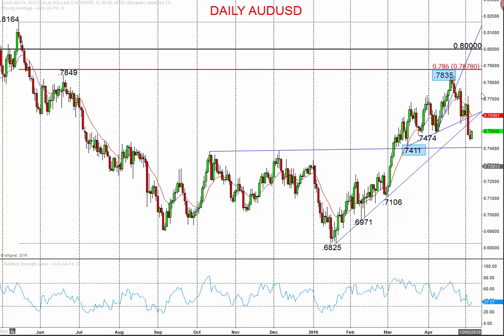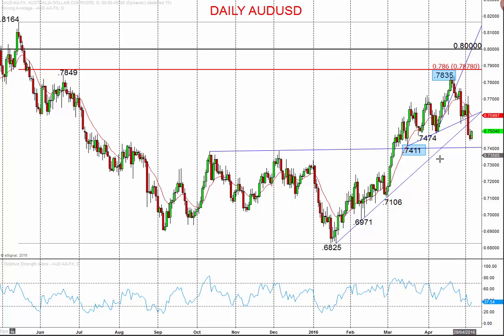Aussie dollar versus US dollar first here. The market, you can see, setting back. We had a key resistance point up here at 78.49, and we set back from that into the middle to late part of April from 78.35. The more recent setback after the RBA interest rate cut this week, see us plunge down through this trend line support. We've taken out that 74.74 level. That was important to neutralize intermediate term bullish threats for May, and now leaves us set within a broader range environment we see defined by 74.11 and 78.35.